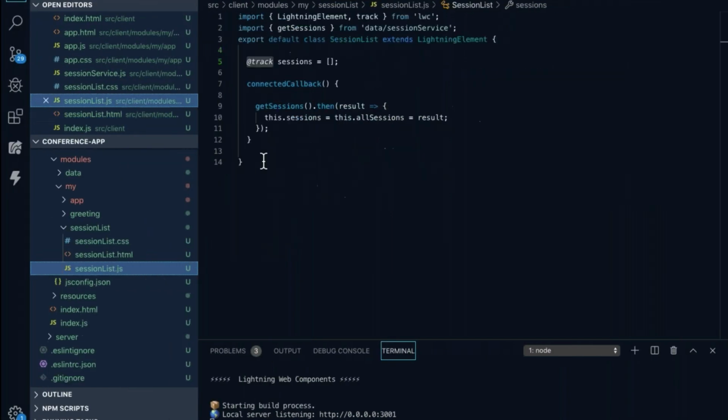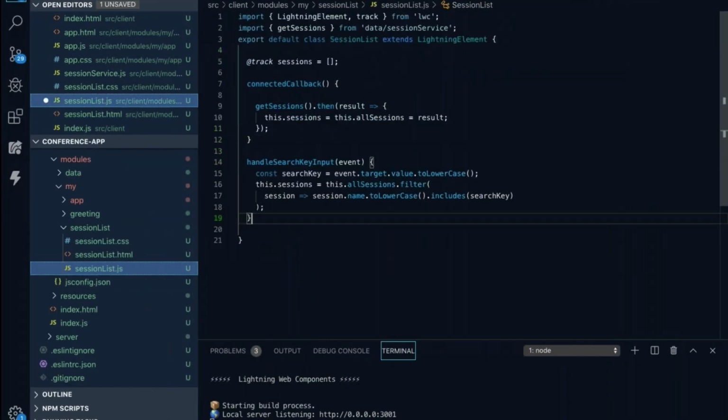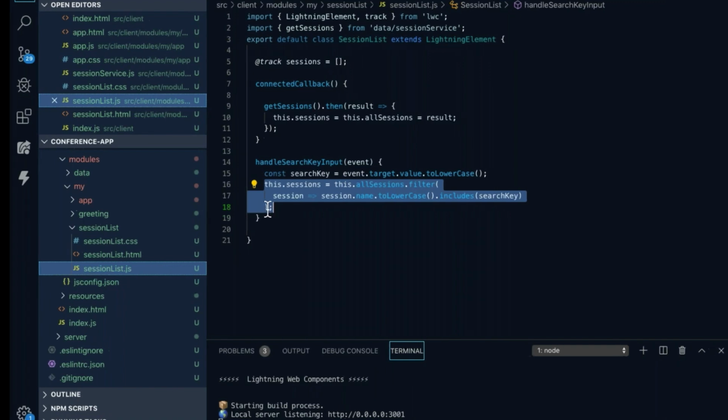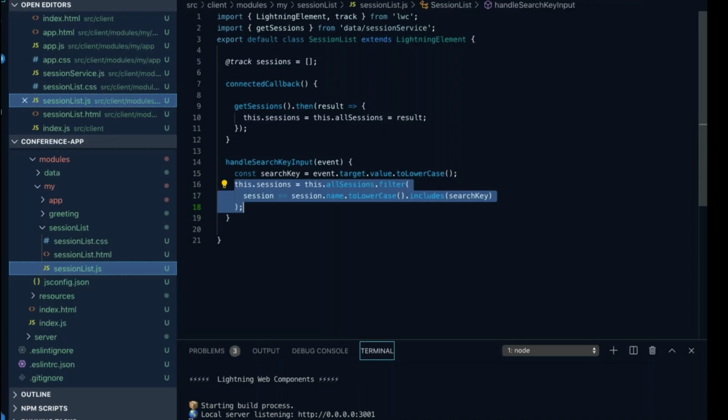And this is the function definition. I save this JS file, and I create a function. A very simple function, nothing much complicated. Everyone is used to writing change handlers. It accepts event as a parameter, and to get the value, it is event.target.value, and we are assigning it to sessions search key, and some logic to filter out from the sessions. Pure JavaScript logic, nothing much web components is doing here. You can write a for loop, you can write anything that you want in order to filter out. So don't worry too much about that, but this should effectively finish your search functionality.